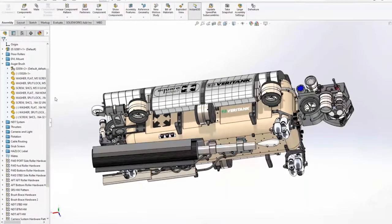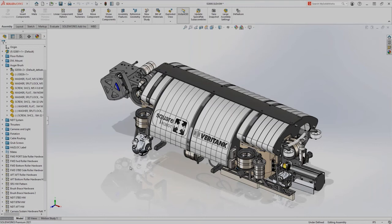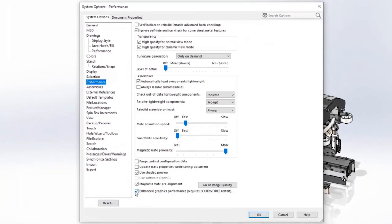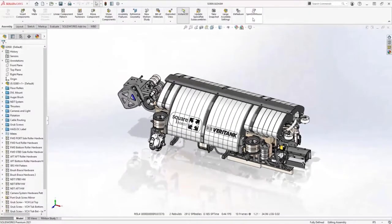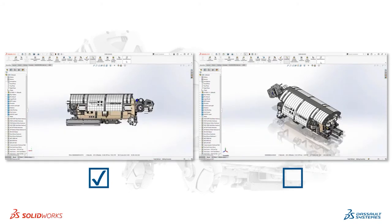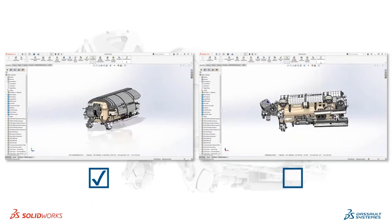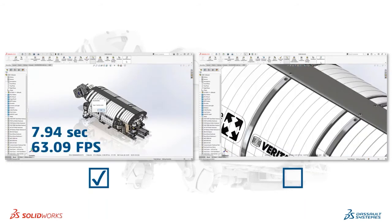The rest of the enhancements in the assemblies are more towards performance. One of the enhancements that we grabbed that were introduced in 2019 or 2020 was the graphics area enhancement. This is leveraging your video card and the other performance that your video card has to manipulate the graphics. And you can see in here that we have a side-by-side comparison of the same assembly, same computer specs, in 2020 with 2021. And you can see that with this added functionality, we're able to manipulate that. This was introduced last year.